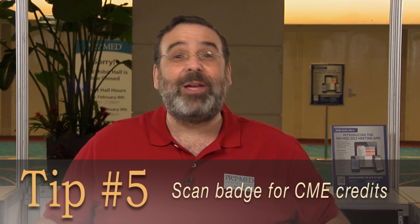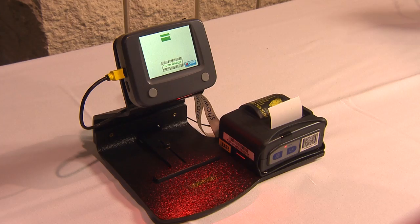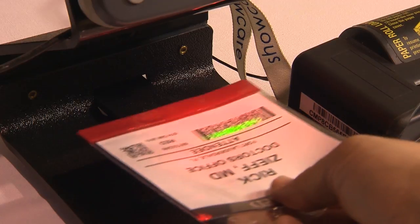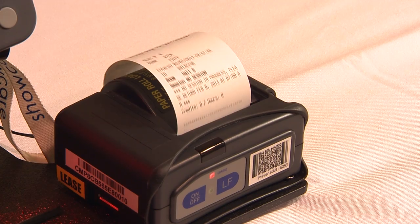And that brings me to our last tip, number five: scanning your badge for CME credits. Before you enter the room, be sure to scan your badge. In order to get your CME credits, you will scan two times per day — once upon arrival and once after the lunch break. It's easy. Simply place your badge under the scanner, that little fuzzy gray device, and wait for the beep. Then we'll add up all your credits and make a single certificate for you. We'll send you an email in about a month to let you know it's ready.